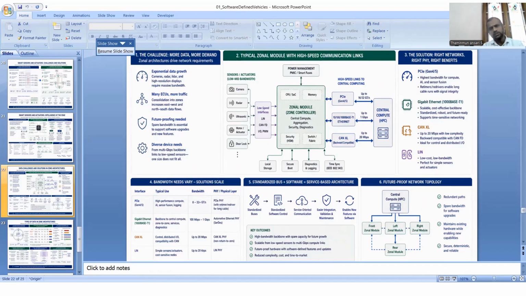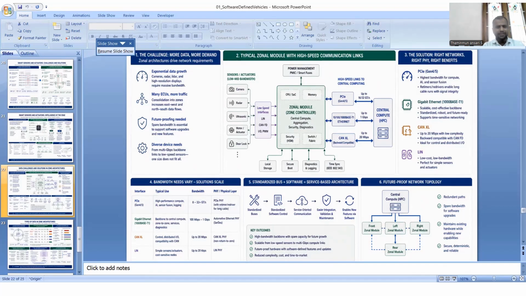These solve the problem. For that only, we have these types of networks: PCIe, gigabit Ethernet, CAN-XL, and then the LIN.